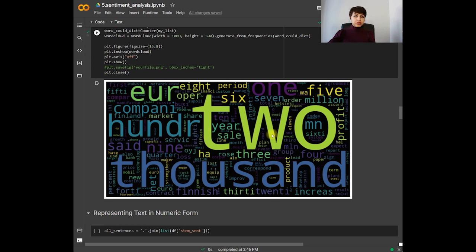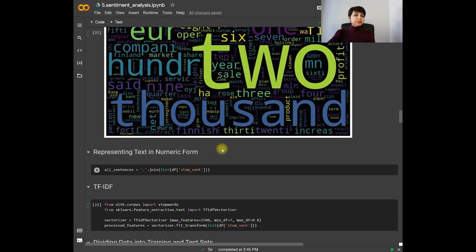So you see the words related to positive are mostly numbers: 5 million euro, 100, increase, 30, 40. So these are mostly numbers, so you can have an idea of what's going on related to the positive. We put it here just as an example so that you can have more idea about the words.